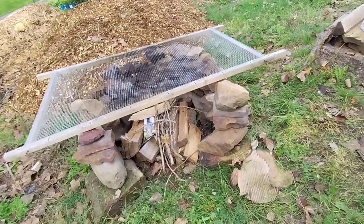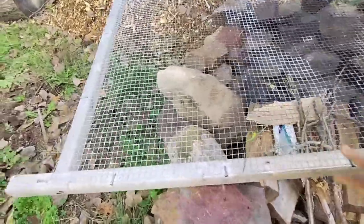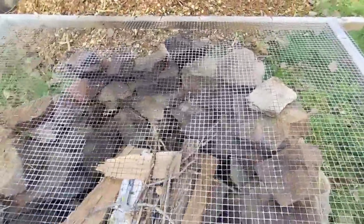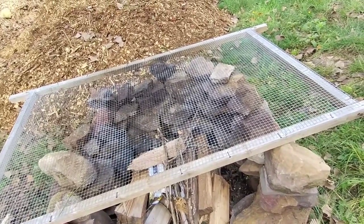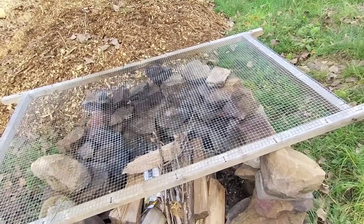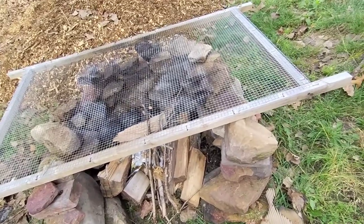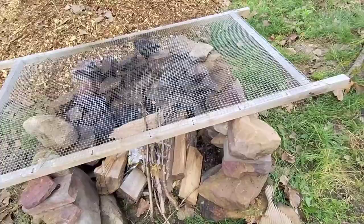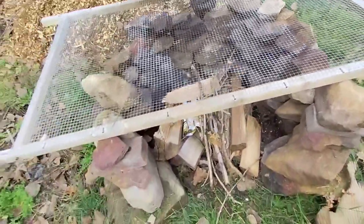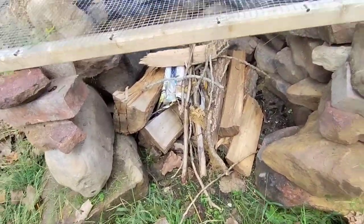This is my fire pit. In one of my videos where I smoked fish, I showed you guys this fire pit — I told you I built it myself. I built this fire pit myself and even the grill — I built it myself. I bought chicken wire from Home Depot, and I bought lumber from Home Depot. The wire was three by five feet; I got the long lumber cut to six feet and the short ones cut to three, but I reduced about half a foot from each. I just nailed the chicken wire on it, simple like that. This is where I smoke all my stuff.